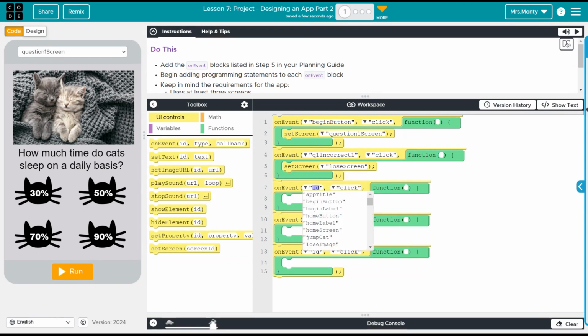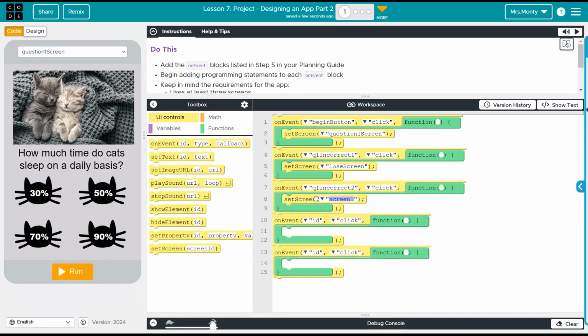If I click on question 1 incorrect 2, that's also going to take me to the lose screen. If I click on my incorrect question 3, I'm just going to do all of the incorrect questions first. That is going to take me again to my lose screen.